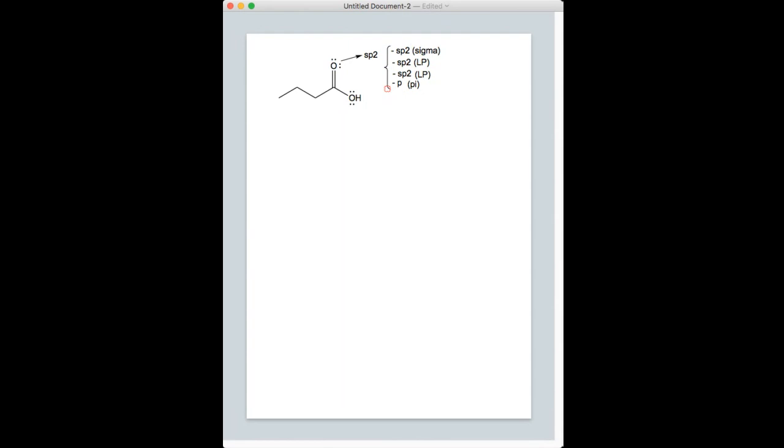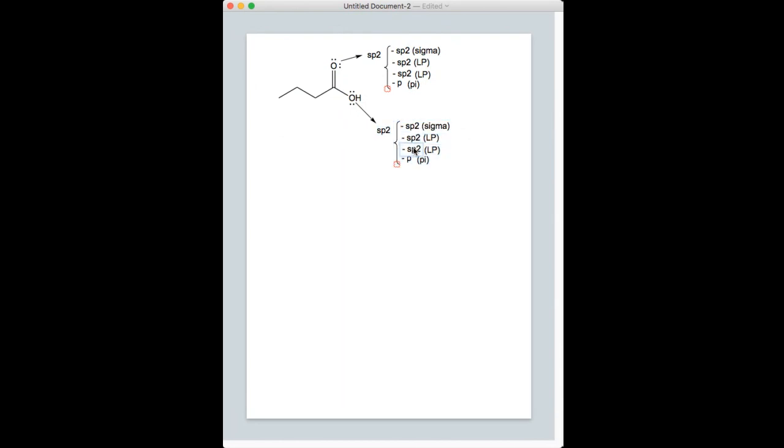Okay, now I'm gonna look into this oxygen here. What is the hybridization of that oxygen, guys? That oxygen is also sp2 hybridized because I said in class before that any atom with lone pairs next to an sp2 atom, this is sp2, will also be sp2. So I'm gonna also write this down here. That oxygen is also sp2.